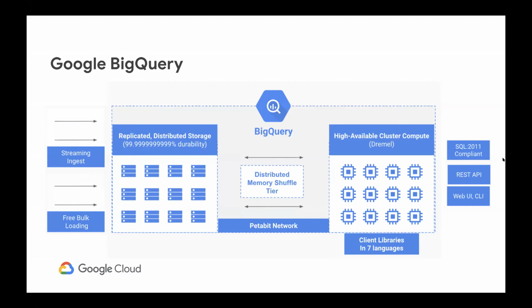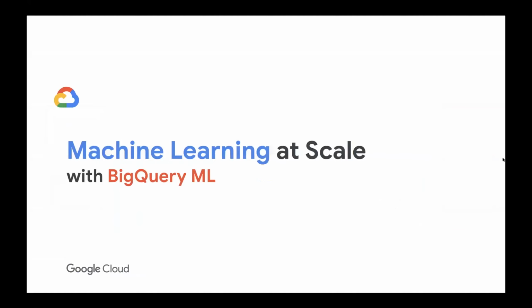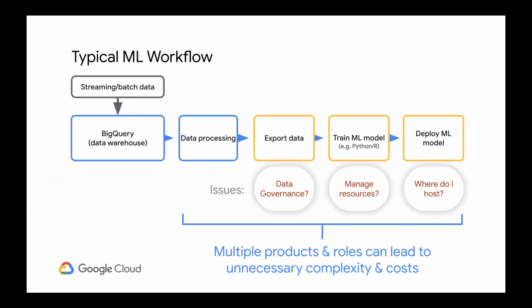And of course, you have client libraries. But the focus of this presentation is not just on data processing with SQL, it's more on machine learning at scale with BigQuery ML. So if you imagine what a typical machine learning workflow might be, as I mentioned, you might have streaming data or data coming in batches into your data warehouse, like BigQuery. And you might be doing your data processing there.